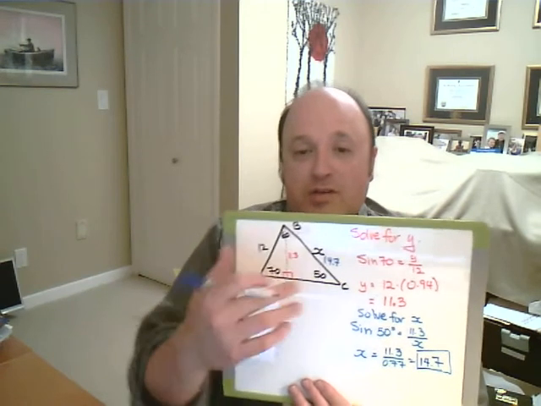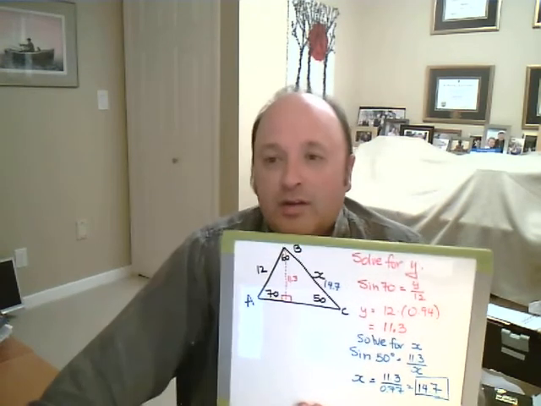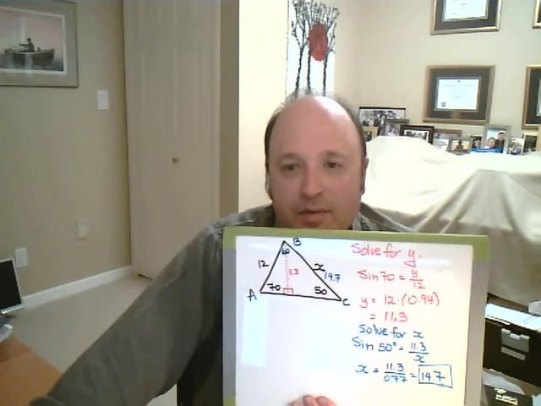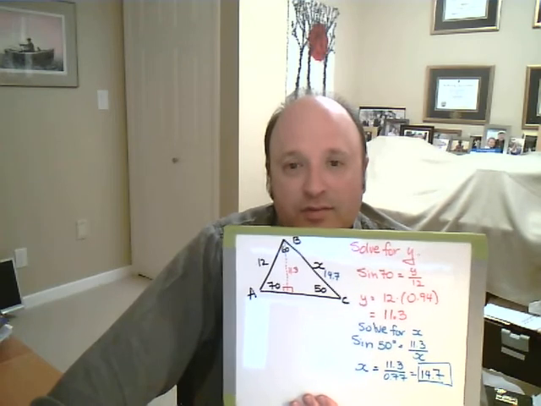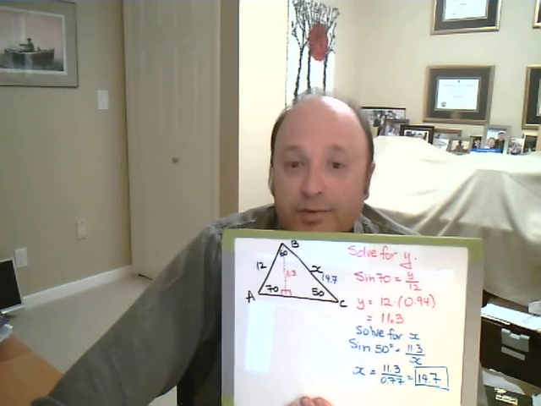So I'm going to erase all this. You can scroll back to it if you need to. This is about the 3:30 mark of the video. And if you want to come back to this long method, you can. But let's have a look at the Sine Law, because that's way faster and better. You know how synthetic division was way faster and better? The Sine Law is way faster and better too.